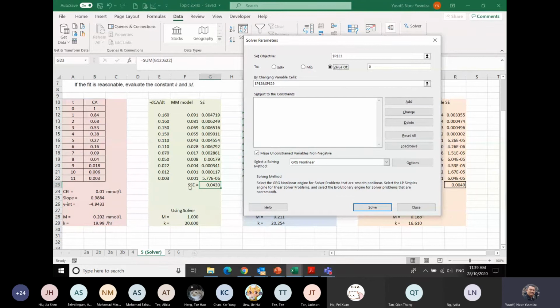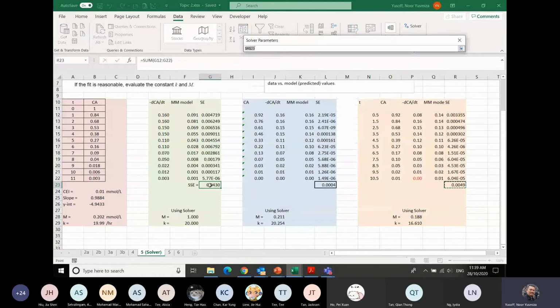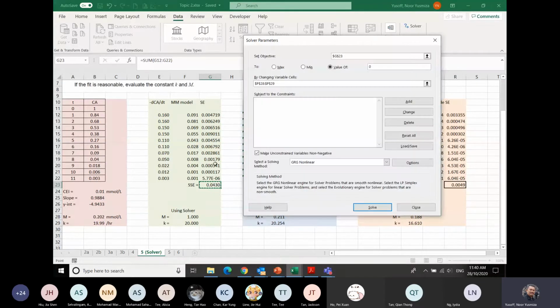Remember that we want to set our SSE to 0, correct? So let's do so. Click on this arrow icon and then set the SSE. Just select the cell or type in the value. It is G23 in my case here. It could be a different cell in your case. So just click on it and hit enter. And then set the value to be 0.